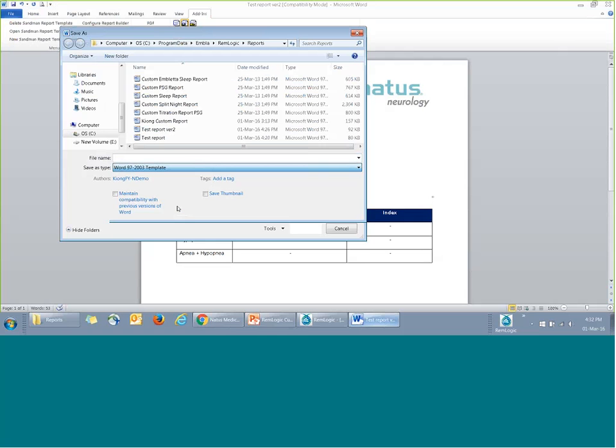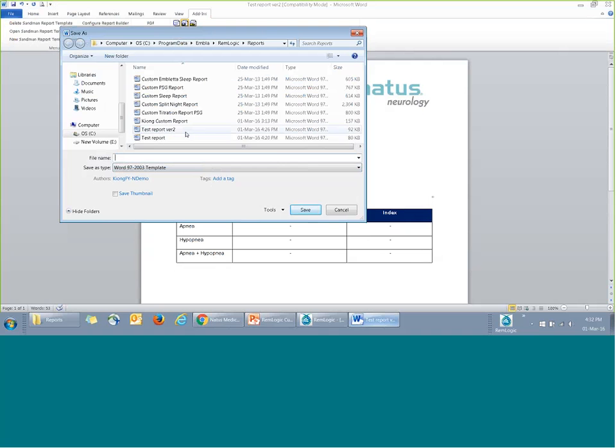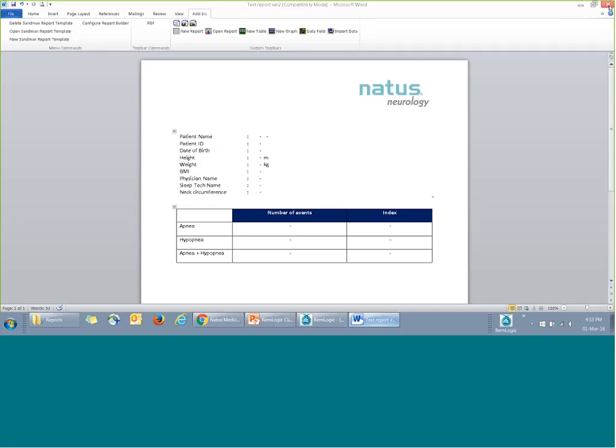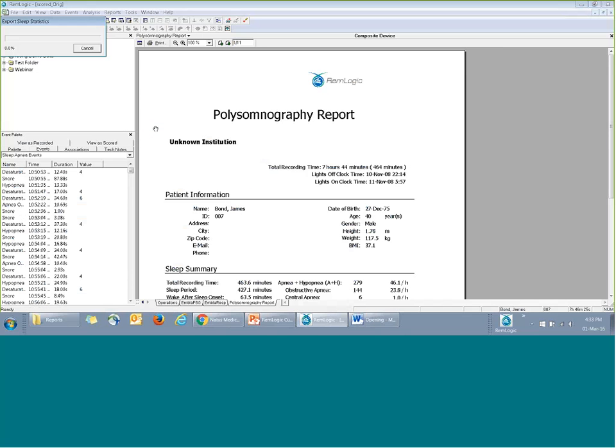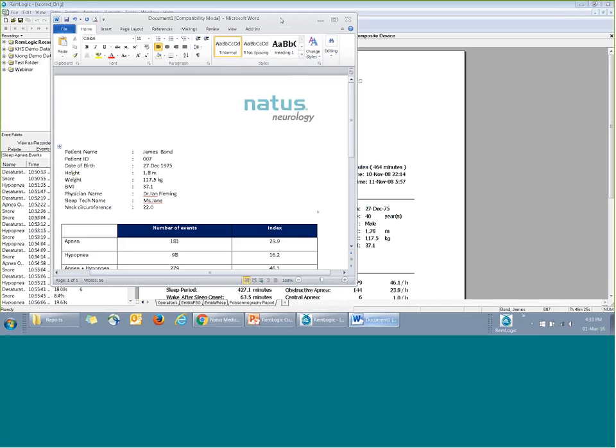Again, the 97 to 2003 template. So I've shown you that we can save in another version, but I'll just make changes on the report itself here. I'll close this and go to reports. If you're making just minor changes, it is okay to replace the existing file. But if you are going to do major customization in your report, then I would really suggest that you save it as the next version. Just hold on for a while. Here you go.